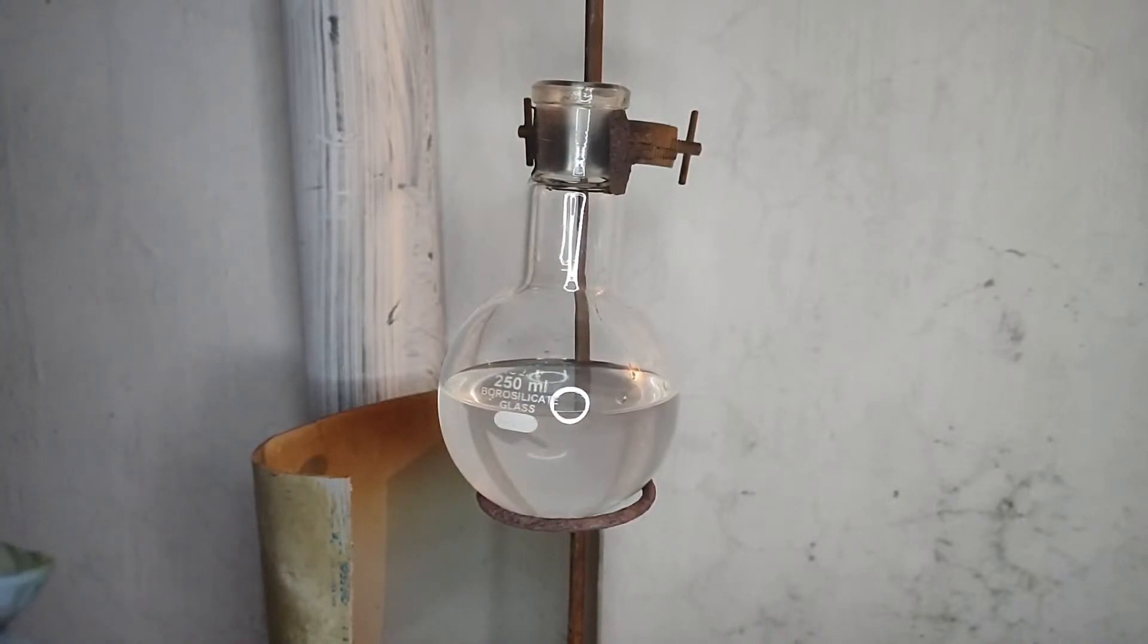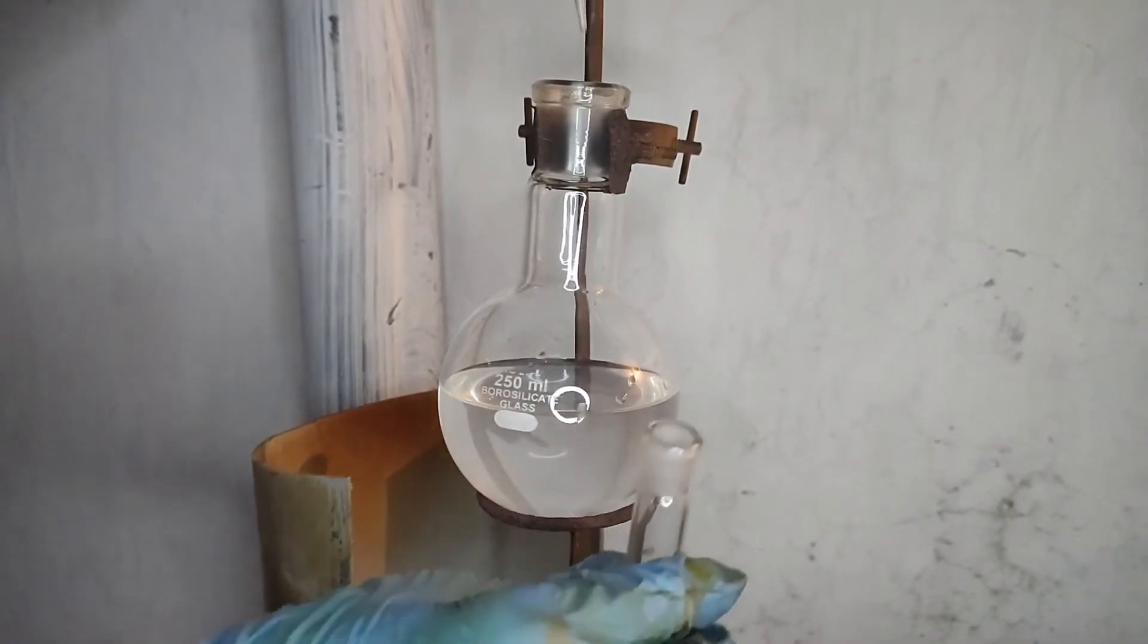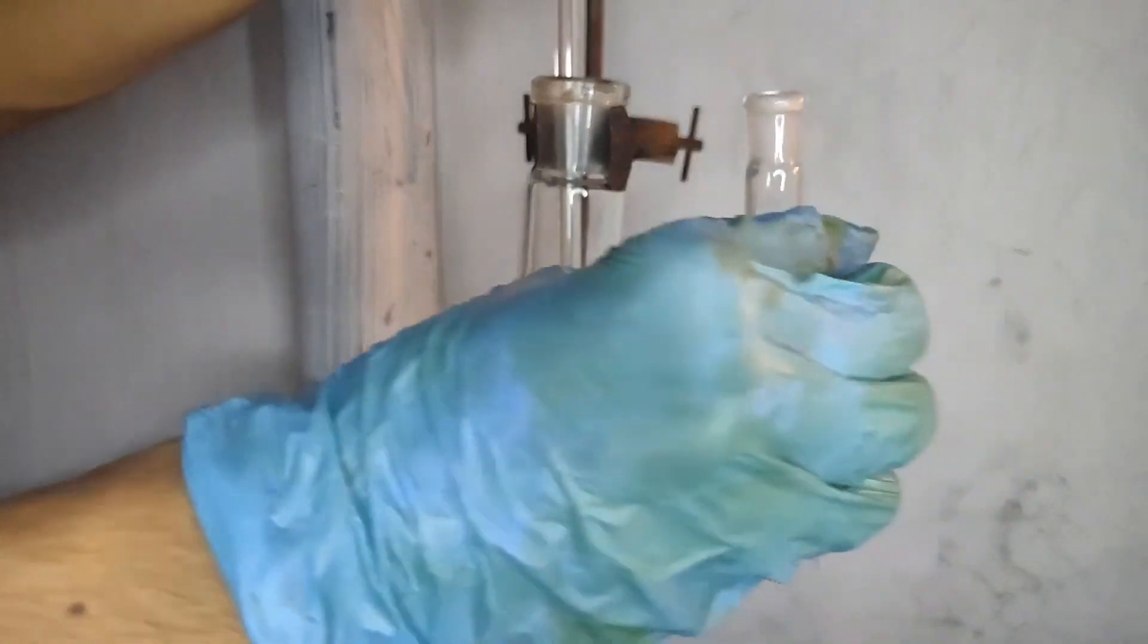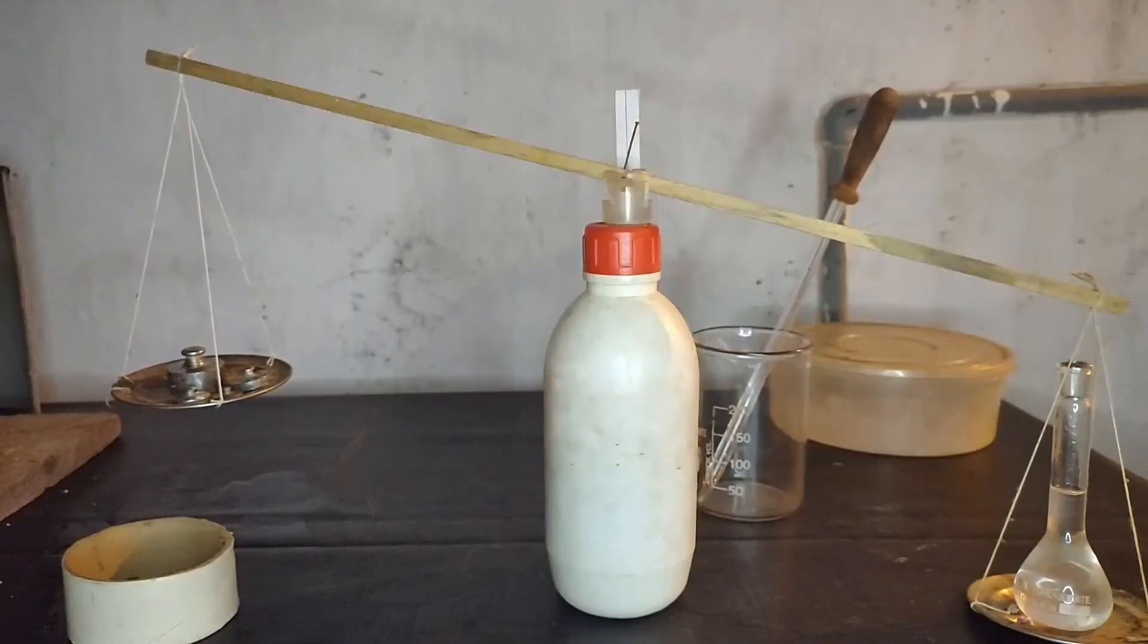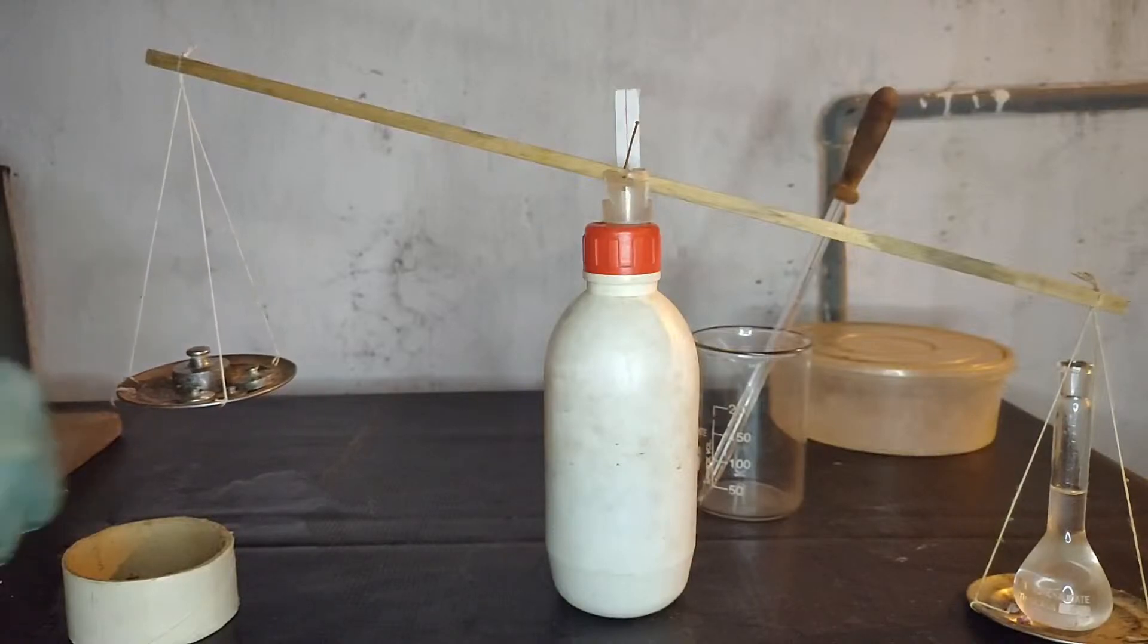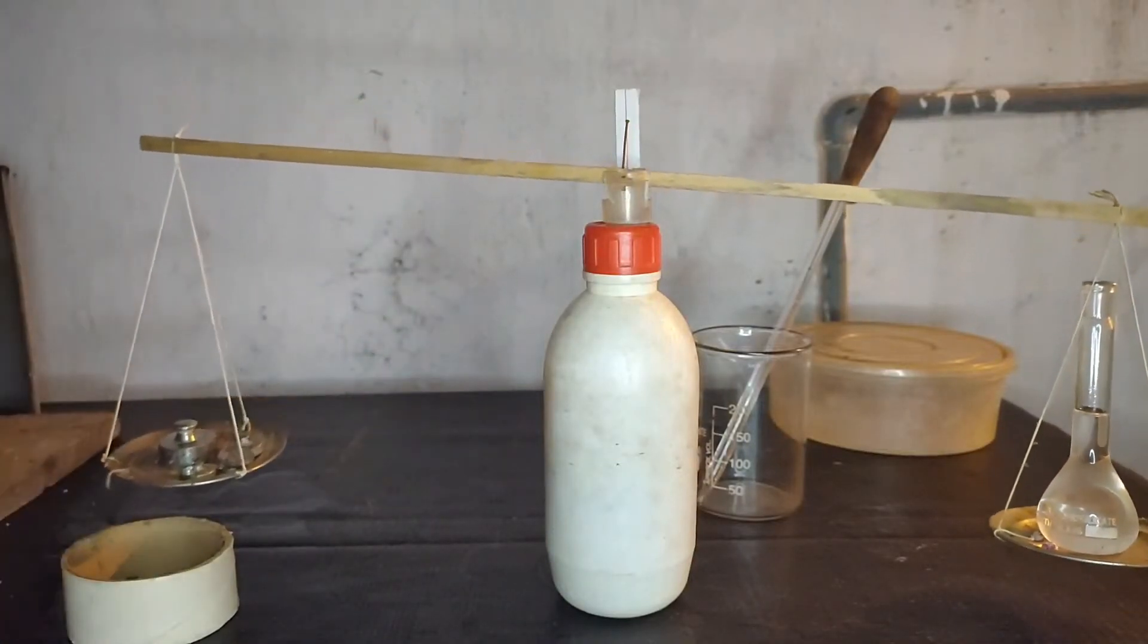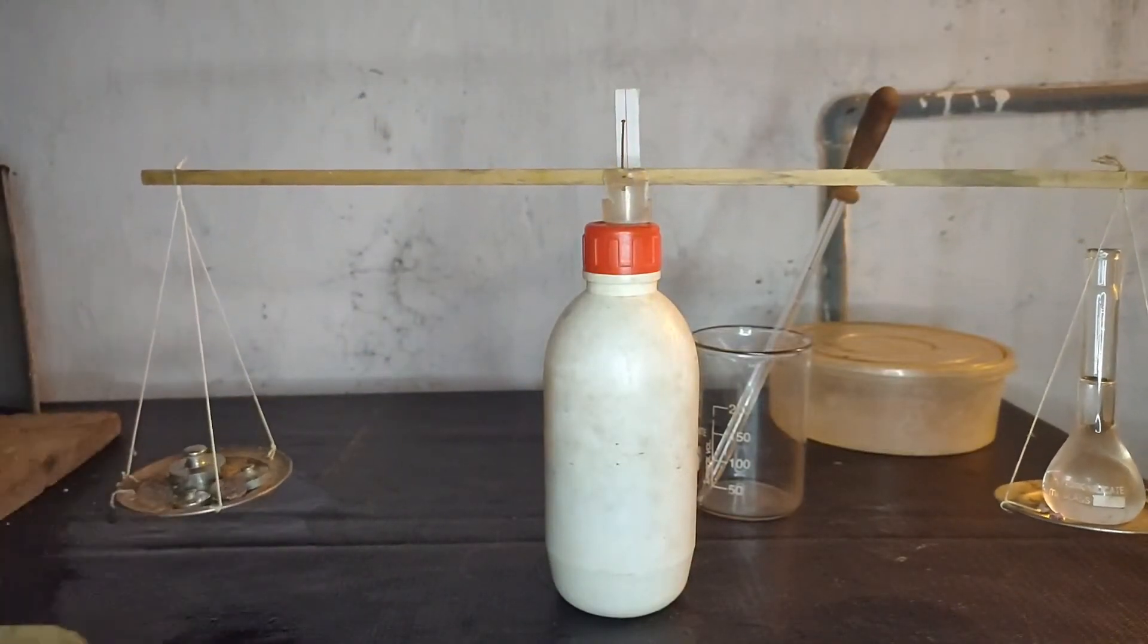On cooling the sulfuric acid became completely colorless. To check its density, I took a pre-weighed 25 ml volumetric flask and filled it up to 25 ml mark. Then I measured its weight and calculated the density of sulfuric acid which came around 1.8 gram per ml at 30 degree celsius.